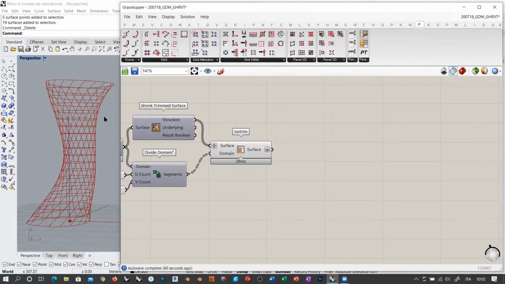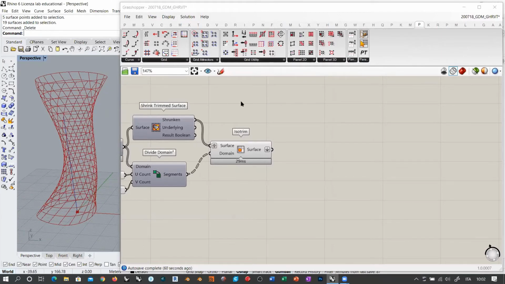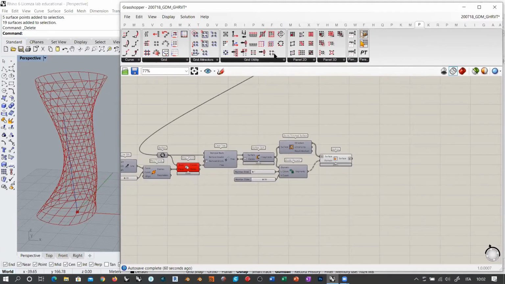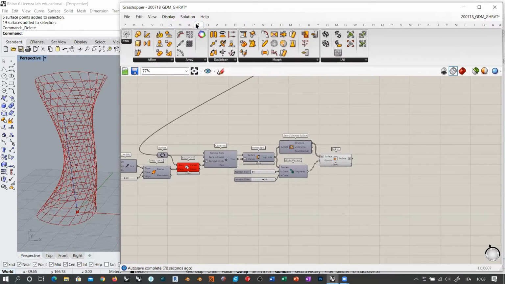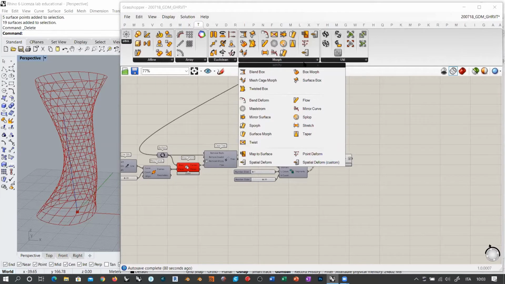And there are also other methods that you might want to explore. From the native Grasshopper installation, for example, you can explore the twisted box approach, which is based on deformation. If you go into the Transform toolbar, you will have the Morph group of components, where you will find Box Morph, Surface Box, Twisted Box and so on.